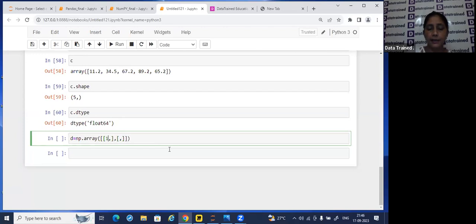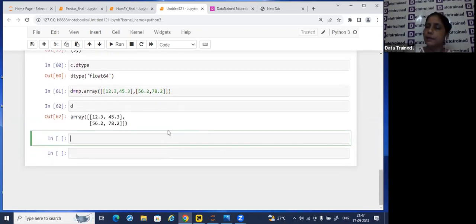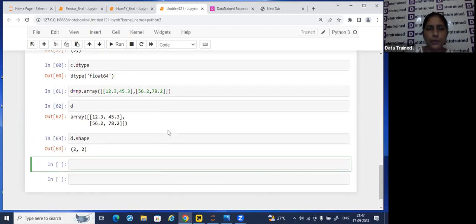I'm just putting in any data: 12.3, 45.3, 5.3, 56.2, 78, 0.2. Any data you can put here. This is 2-dimensional array data. You can take any shape, that is your choice. Here it is 2 rows, 2 columns.